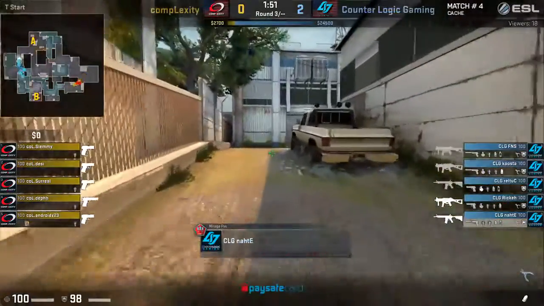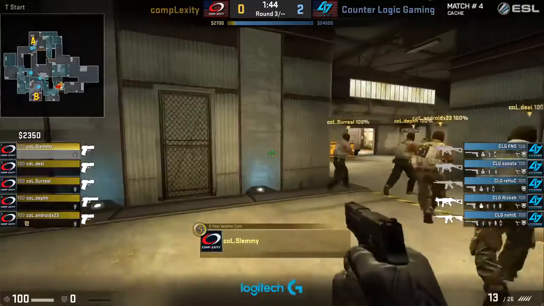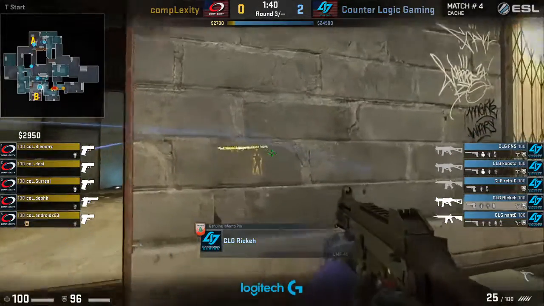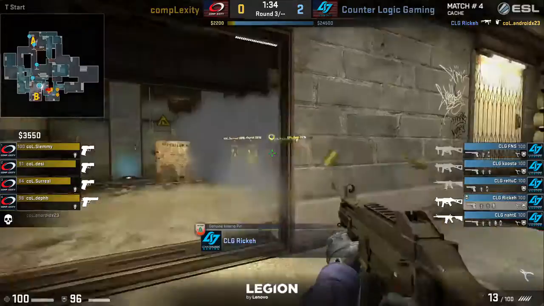Still able to retake successfully in that 3v4 situation. So Complexity, 4 flashbangs. So what are they going to do here? Probably just try to overwhelm B, it looks like, as they've got everybody going through the halls. Nades going in just a little bit too far to the right to make massive impact here. Ricky, I think. Oh, all right.